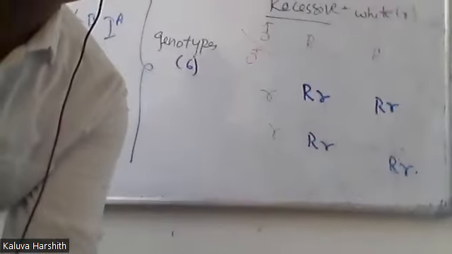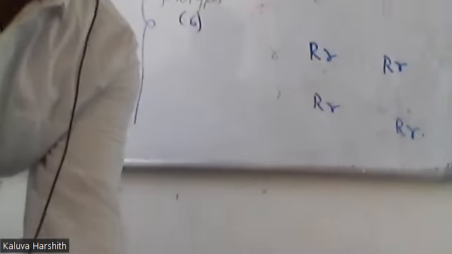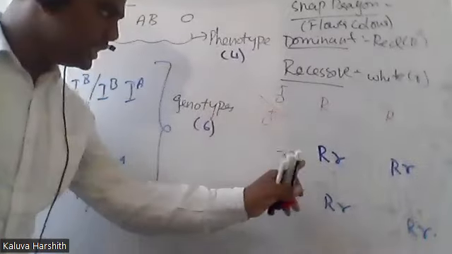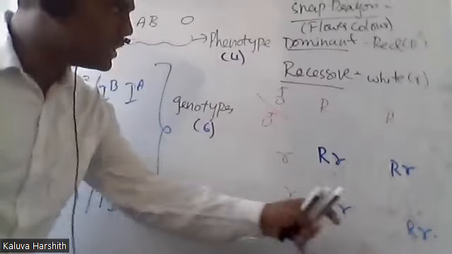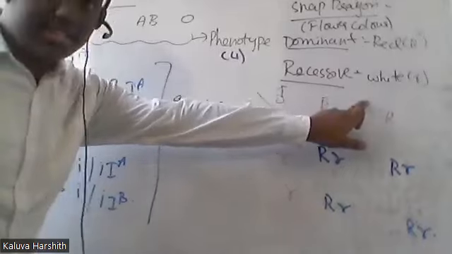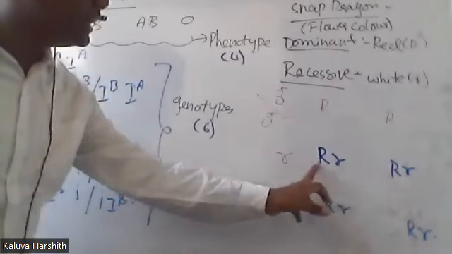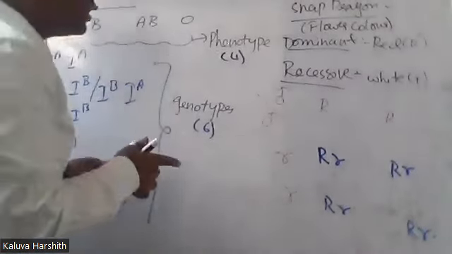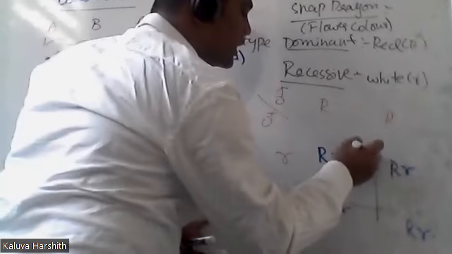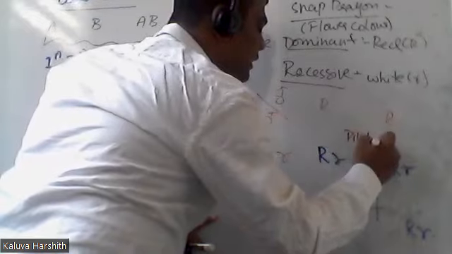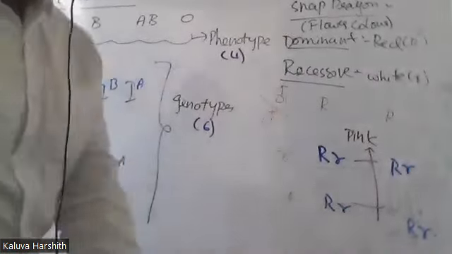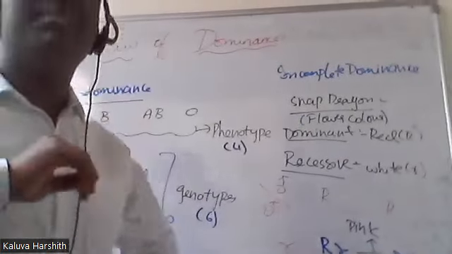Now you must be saying, according to the concept that we have learned, that this must be red color because red is dominant, white is recessive. So red is dominating white, so red is expressed. But a small twist is that the flower obtained is pink color. So that's why this is called incomplete dominance.